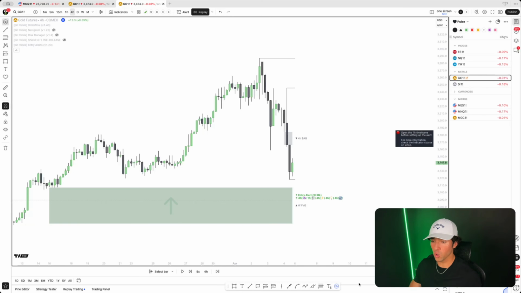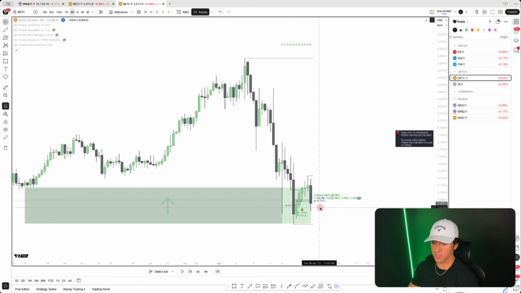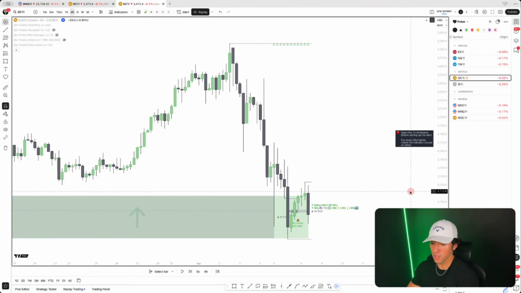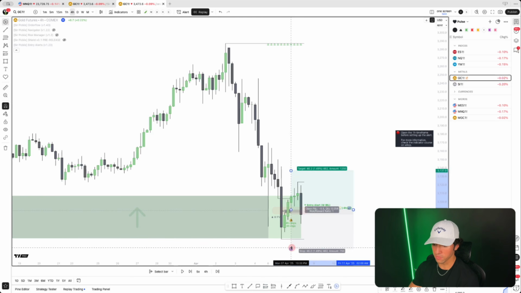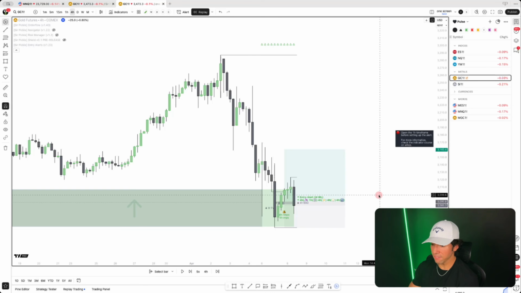So let's get back to the gold setup. Remember, this is weekly IRO to ERO. This is the weekly context. We're on the 4-hour chart, and we're looking for a 4-hour impulse shift out of here. And let's see how this plays out. So right there is that 4-hour impulse shift, as well as the rapid impulse shift. So that's that tier 1 impulse shift, where the manipulation fair value gap and the displacement fair value gap are overlapping. So this right here would be your entry, stop loss at the swing low, and you can target a static 2R from there.